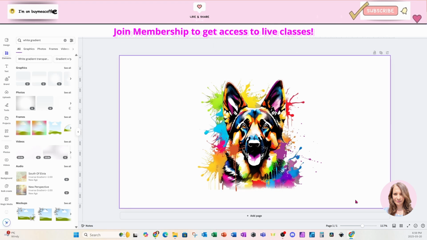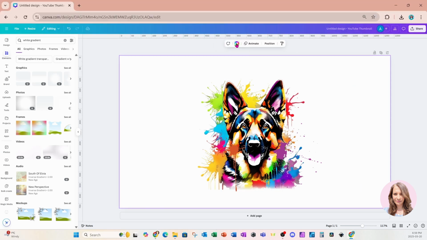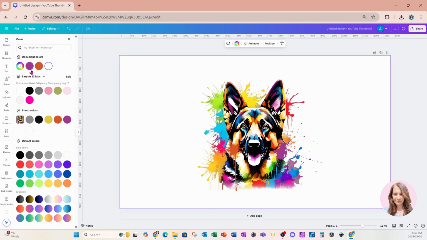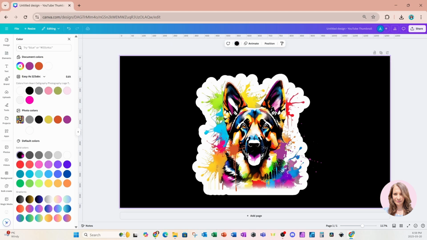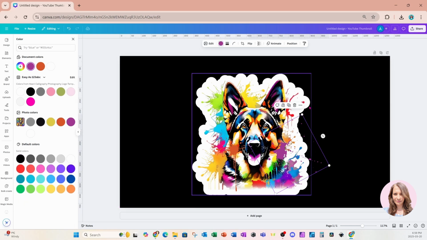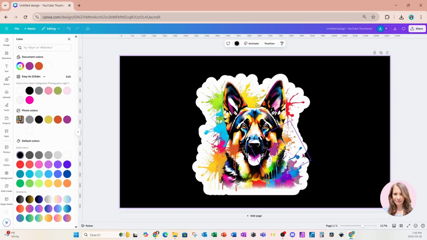like that. All right, now before we download this, I'm just going to change the color of the background. I'm going to change it to black. And the reason why I'm changing it to black is so that you can actually see what's within the outline and what's not. We can see right here that the splatter is coming outside of the outline. So if you plan on going to the next step, what you'll want to do is just crop that so it's right inside the outline and it's not coming out. So I'm going to go ahead and crop that.